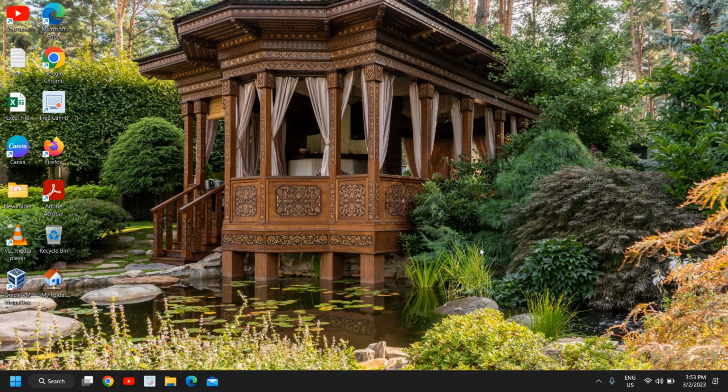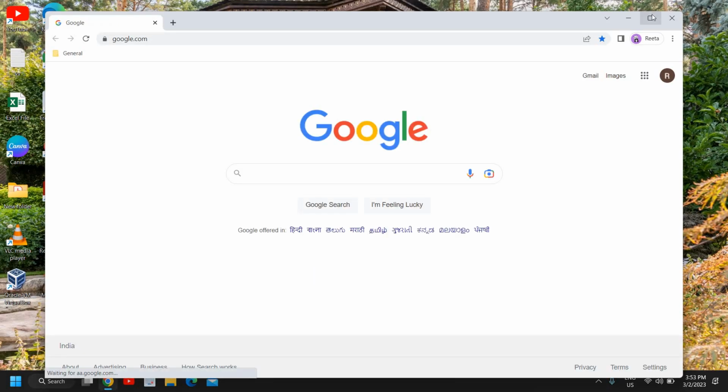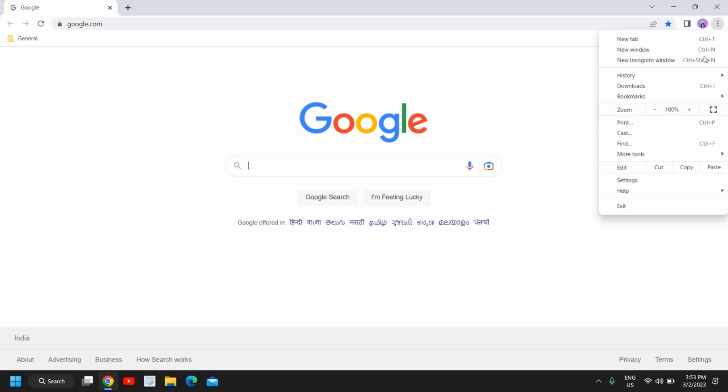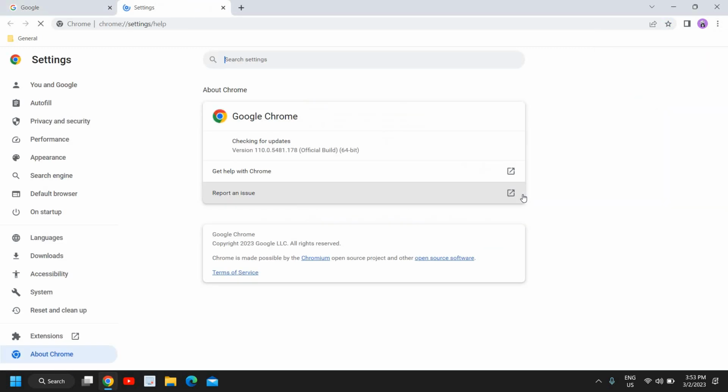Well, in this tutorial, I'm going to share a very important tip, which you should always be doing, and it's a very good practice. Whenever you open your Google Chrome, every week or every month, every 15 days, what I would recommend you do is click on the icon at the top right corner where we have these three dots, and go to Help, and then go to About Chrome.